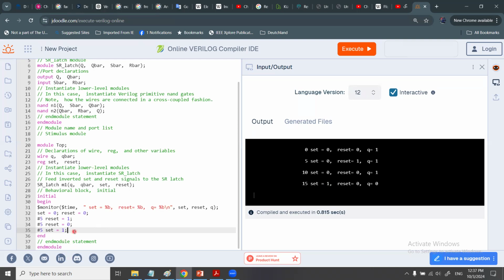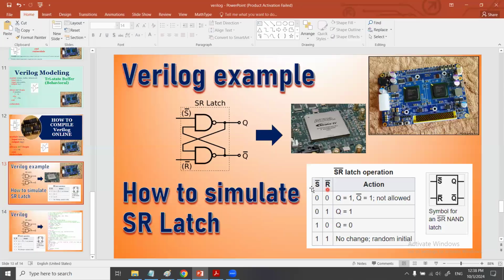So how about I just then again say here, let me copy and paste it here, and reset is equal to 1 again. So after again 5 additional time steps, now this condition is set is equal to 1, reset is equal to 1, and now at time step 20, both set and reset should be equal to 1, and in that case, both S bar and R bar are equal to 1, we should have no change.